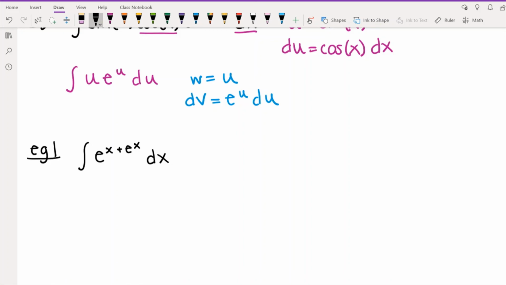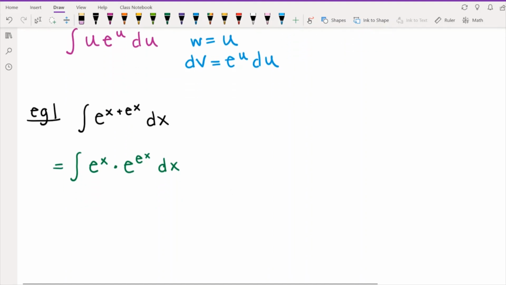So on this one, we want to do a trick initially of rewriting the integrand a different way. Remember that when you have exponents that are being added, you can rewrite that as multiplication. So we can rewrite this as e to the x times e to the x squared, or sorry, times e to the x, my bad. All I did was take this exponent, and because it's addition, rewrite that as multiplication.